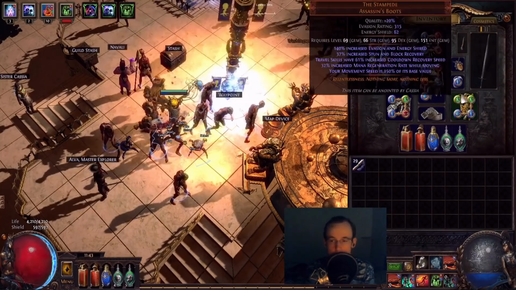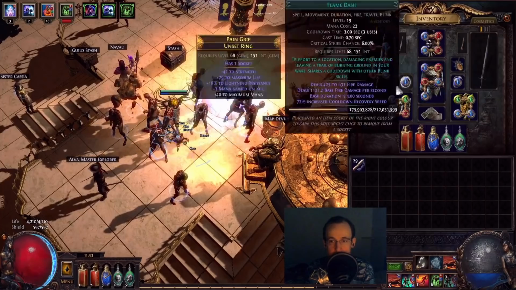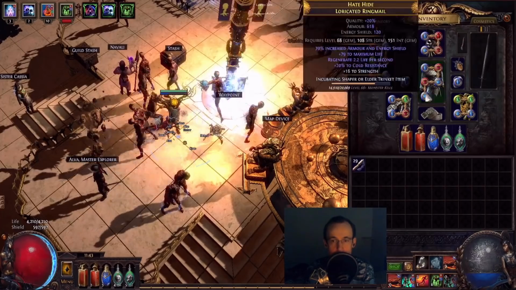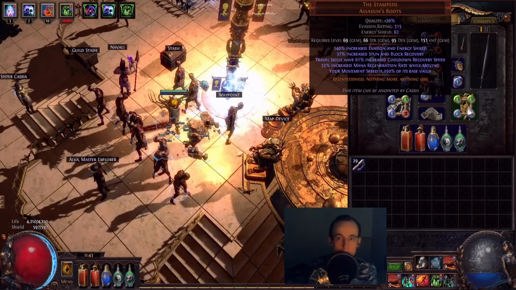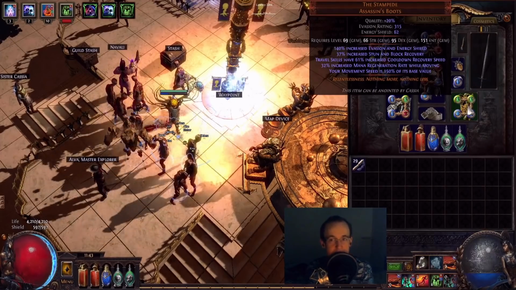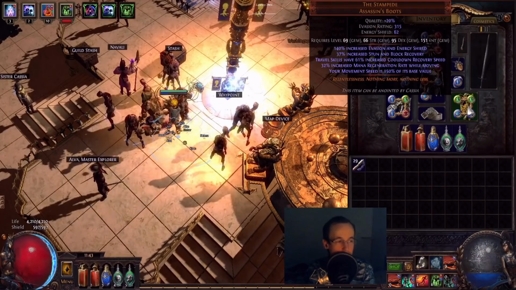And Totem Leech. Okay, so then the next thing is I invested in, well, I was using 2 5 links. Obviously you can see a 6 link here now. I'll explain that after. But basically the next thing I bought was the Stampede Assassin boots. So I bought these for 8C.